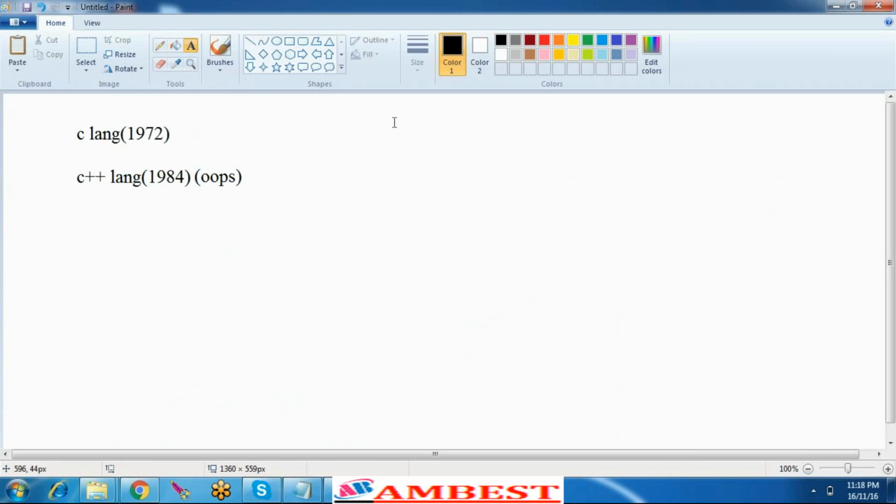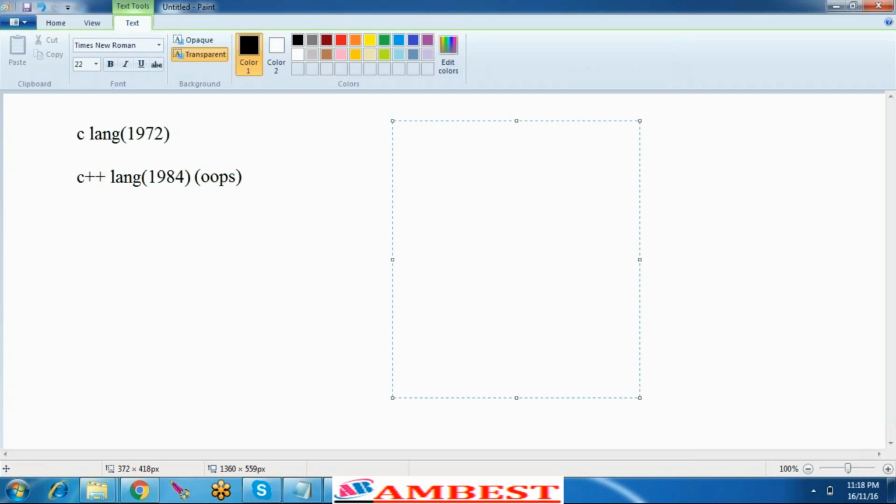Okay, and here what's the difference? Suppose in a C language program, if I have declared int a, b, c and I have written some instructions, and after the 100th instruction I wanted another variable known as d. So if I try to declare the d variable here, I'll get an error saying that you can't declare the variable here. Means in C language, if you want to declare any variable, again you have to go to the declaration part. In the declaration part, again you have to declare the variable. So this is the problem in C language. To overcome that, C++ was used, which was OOPS oriented.